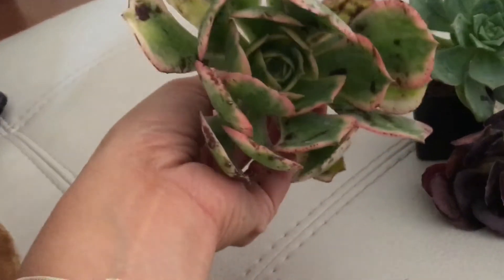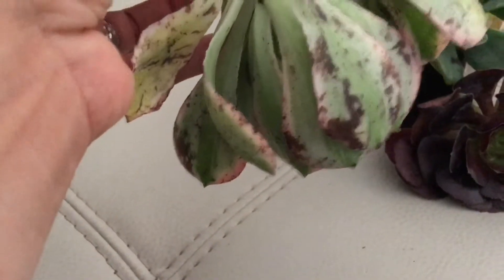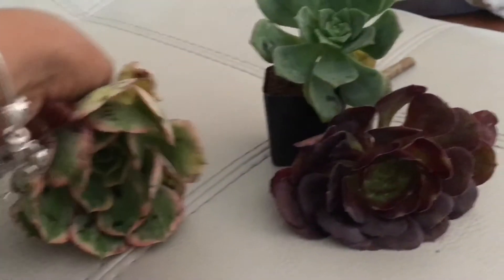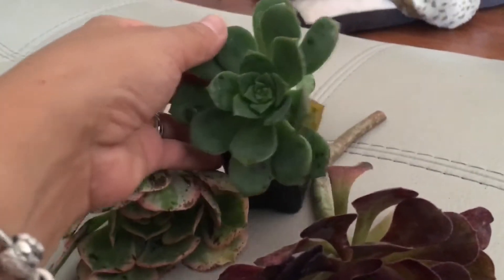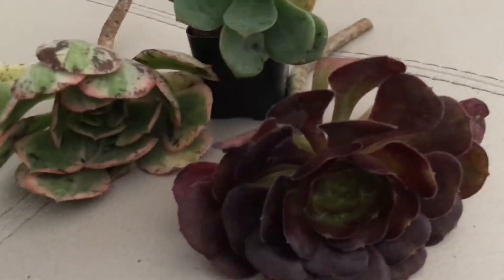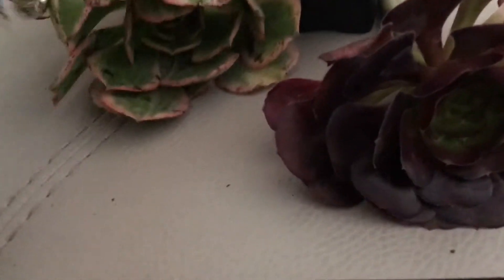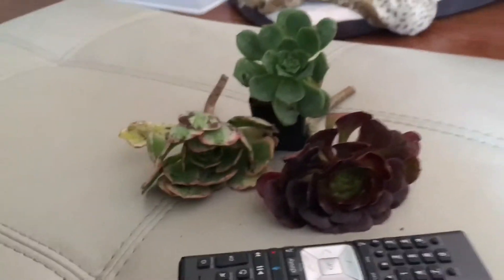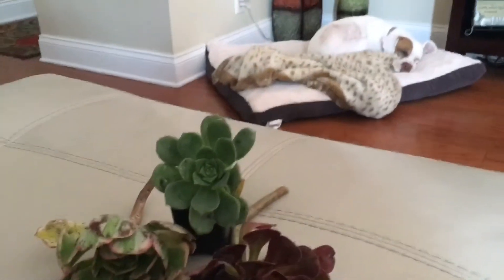I don't know if they just think, 'Well, this is for you to get started and root, and you'll have a plant.' It just looks in pretty bad shape. Leave me in your comments what you think. This one is really pretty — so pretty. I'm going to hurry up and go outside. These two won't go in direct sunlight because they're not rooted, and I won't water them. Well, they are dry so I could water them — they'll be fine. Anyway, guys, I hope you enjoyed this unboxing. Thank you so much for watching. Bye-bye!